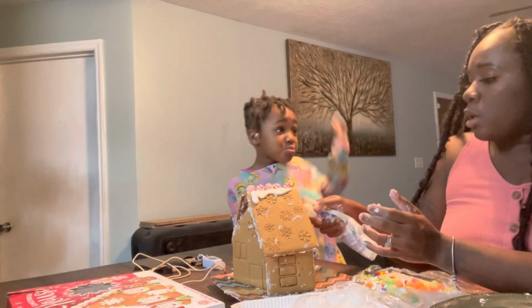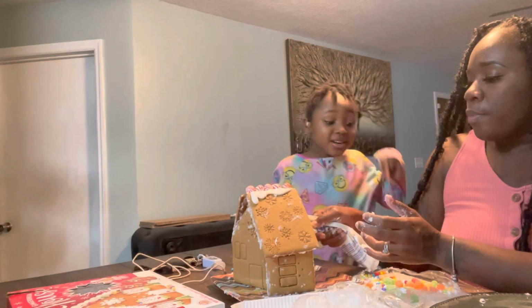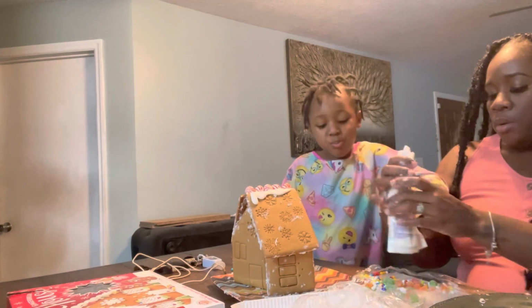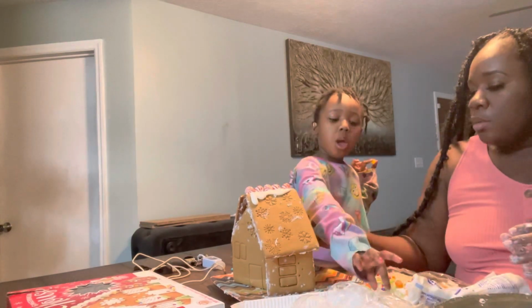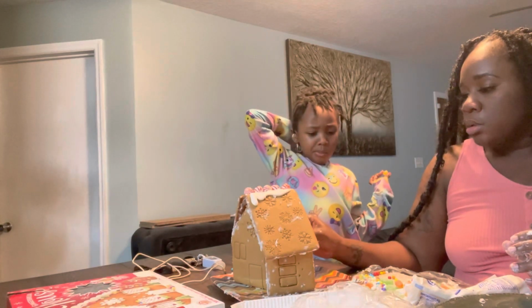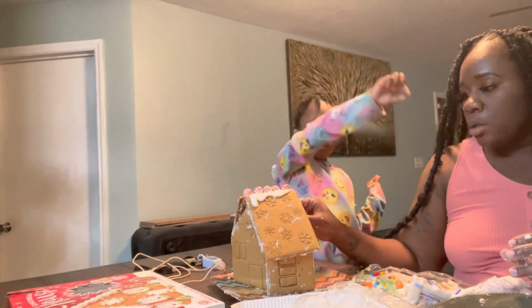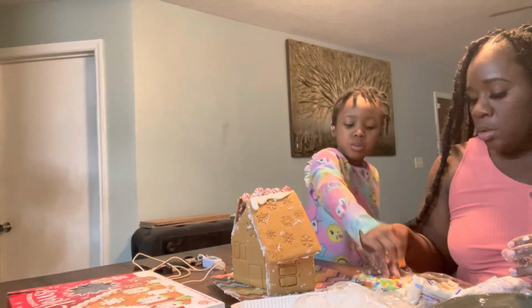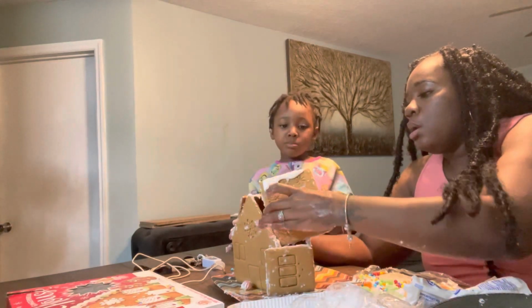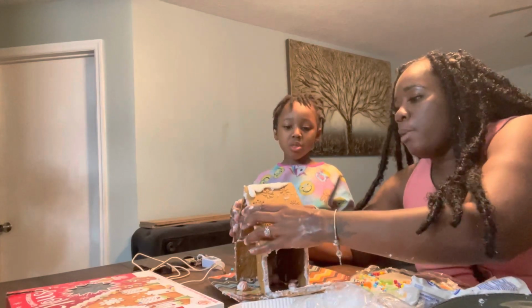Listen, you can't eat all the candy. How are we going to decorate if you eat it all? Don't eat all the candy. Those don't go on the gingerbread house. So I'm putting a few white beads on. Guys, you know what? This is going to be an epic fail.